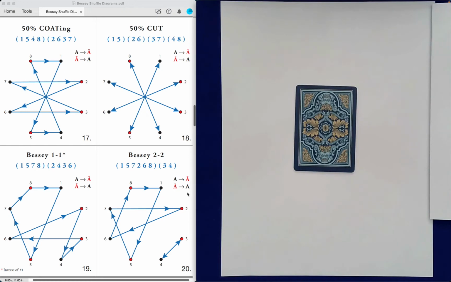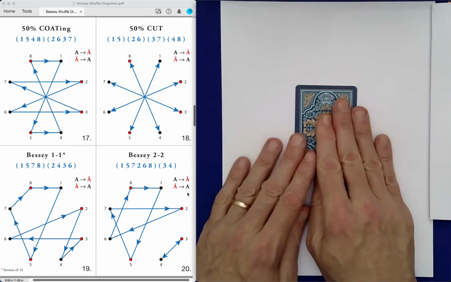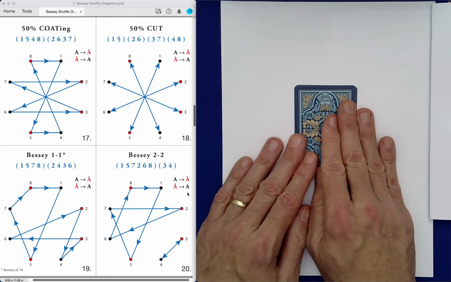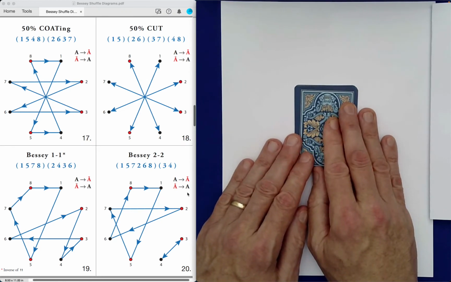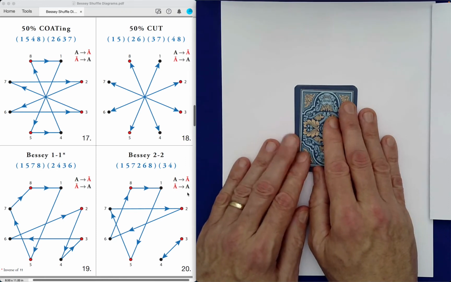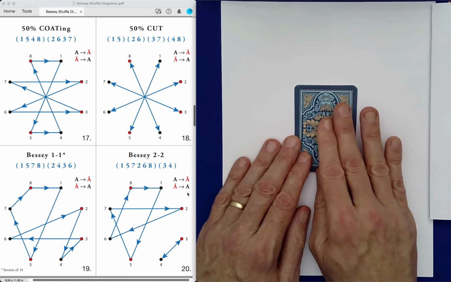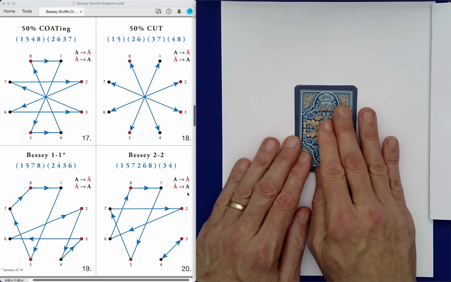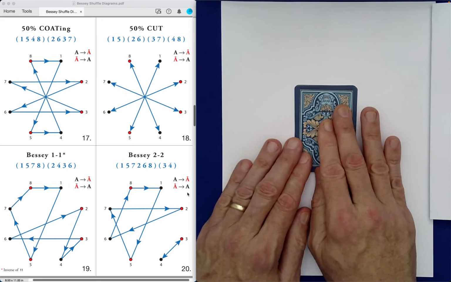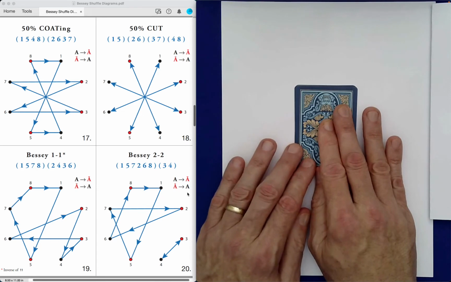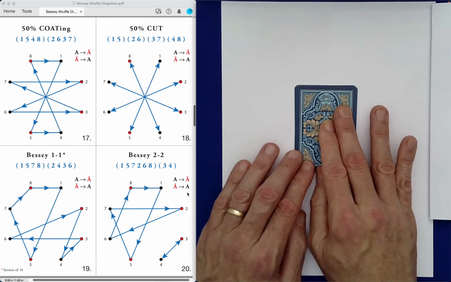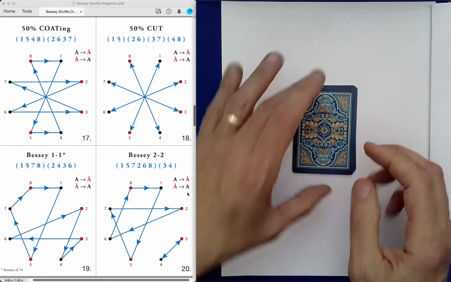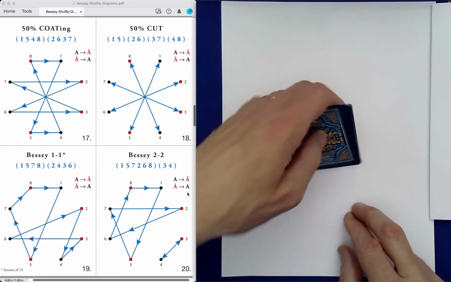What it means then is this is now protected against any Bessey shuffle. Now, Bessey shuffles will either preserve this structure type or convert it to its inversion. And it won't matter if it does actually change it to its inversion. Whether it preserves it exactly as is in terms of its Bessey structure, or inverts it, it won't undermine anything we will accomplish in just a moment. But this is now a Bessey sequence.